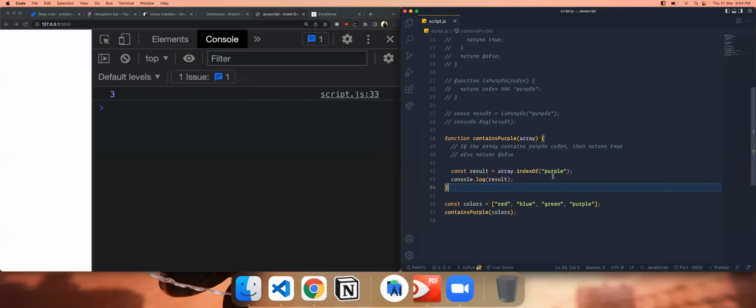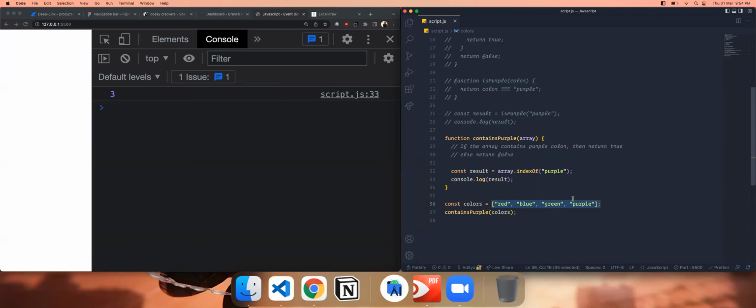Sir, if return array equals purple. No, array is this entire array, right? So how can I compare the entire array to a single value? That won't work.